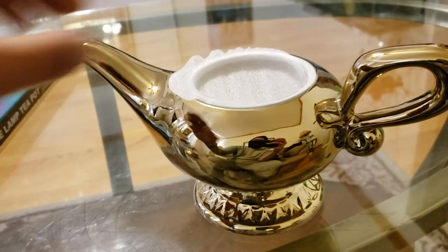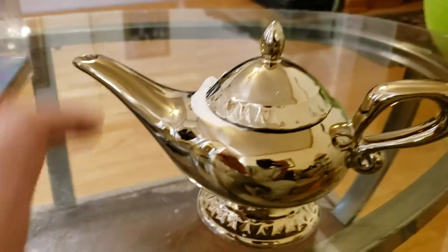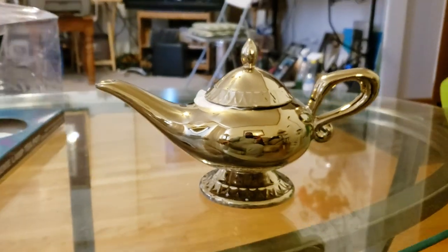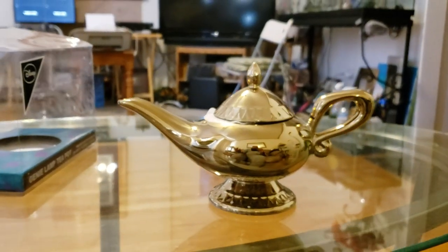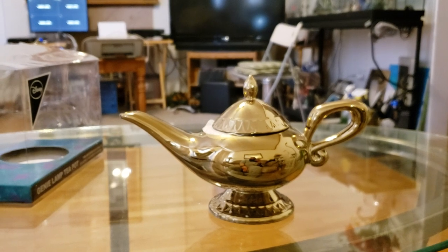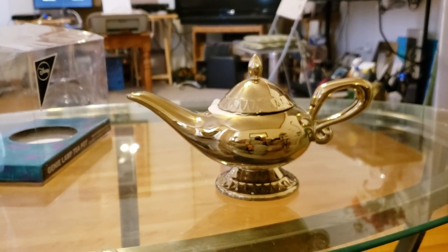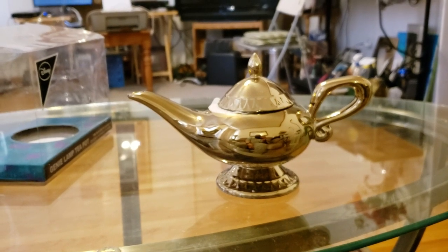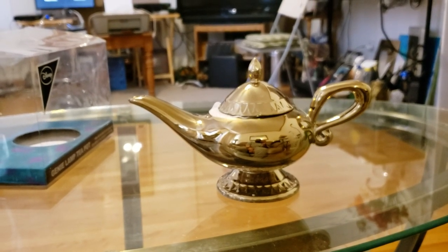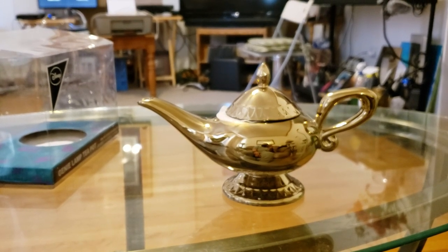But look how beautiful this thing looks, man. It's very elegant, beautiful, gorgeous. I'm super excited with my purchase. And yeah, I'm going to go make my three wishes. My first wish is going to be for more wishes, even though it's against the rules. I'm going to wish for someone to fall in love with me, even though that's against the rules. And I'm going to bring someone back from the dead, even though that's against the rules.